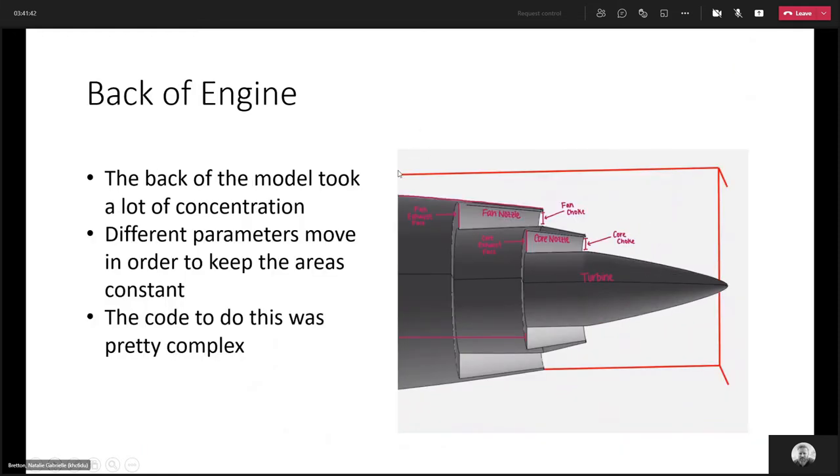So yes, the back of the engine, as I was saying, this part of the model took a lot of concentration, and that's because the different parameters move in conjunction with each other to keep the areas constant. The cool thing about this model and the way we designed it is that the user can identify a specific area that they want for the exhaust face of the fan or the choke of the fan, so that they could reach a certain Mach number, or so that their aerodynamics would be working the way that they wanted them to be working. The fact that they can add the area and keep it constant means that if they wanted to go back and adjust something later, like change the length of the engine, they wouldn't have to worry about redoing calculations and going back and adjusting the area, as it's a parameter that will move with the engine. So the code for this was a little interesting to write, but it made it so that the user can set the area and then not have to worry about it changing if they move something else. So that's nice.